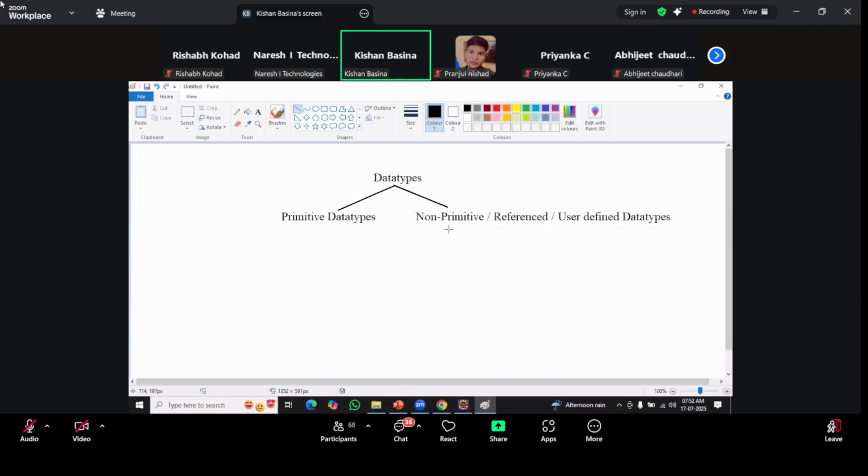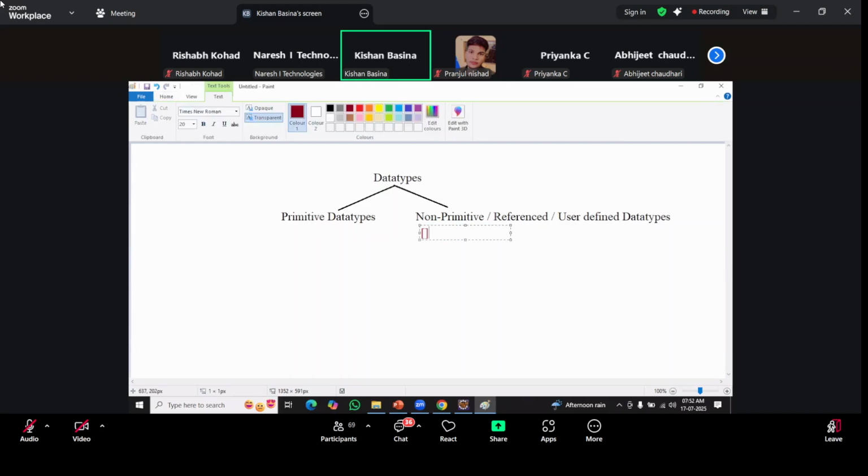When you're speaking about these non-primitive data types, there are different kinds, for example string, array, abstract class, interfaces, or enum. A lot of other things are also there.